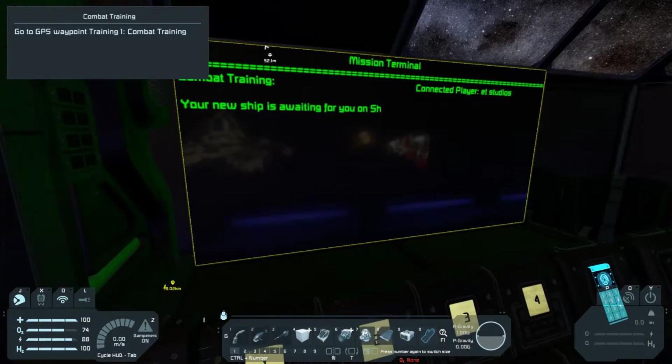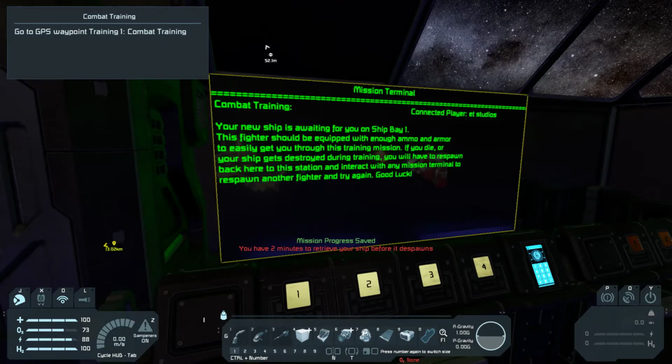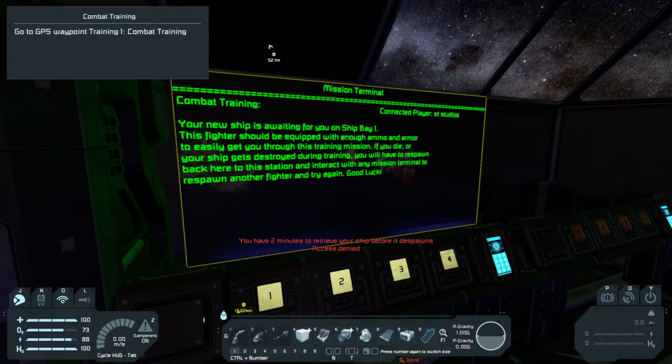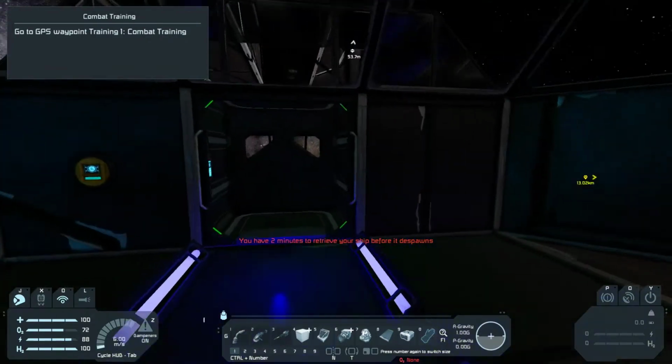Your ship is waiting on the ship bay 1. This fighter should be equipped with enough ammo and armor to easily get you through the training mission. If you die or your ship gets destroyed during training, you'll have to respawn back here to start this mission, to respawn another fighter and try again. Good luck!